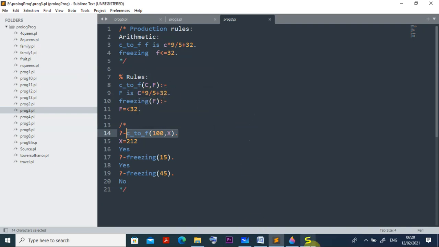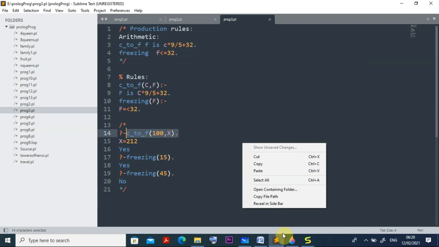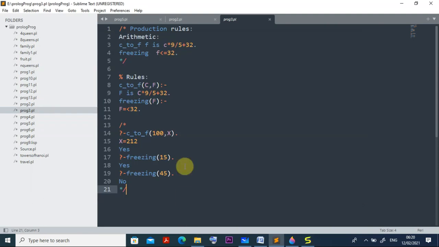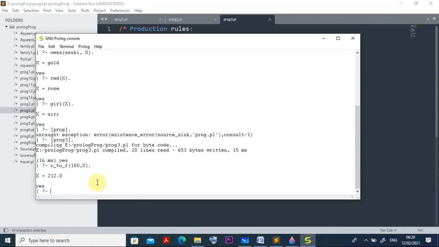Now if I run this program here, I come here and right click, it will be showing. I think I have not copied that one. So come here, C2, I am going to write all the things. So Control C, the same program I am going to run it here. If you try, just right click here, C2, so run it here. Are you able to get it there? Now when I put 100 degree centigrade, it is converting to 212 Fahrenheit.